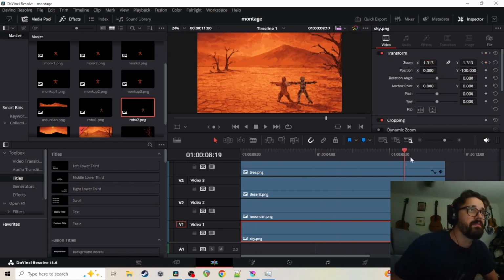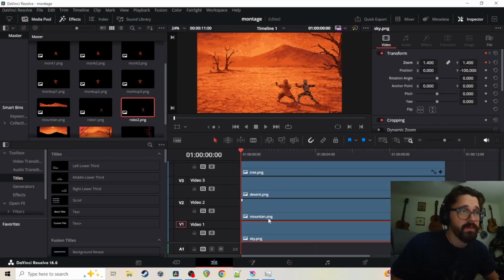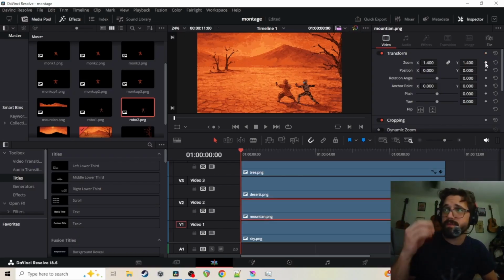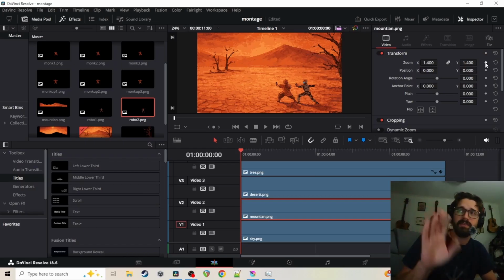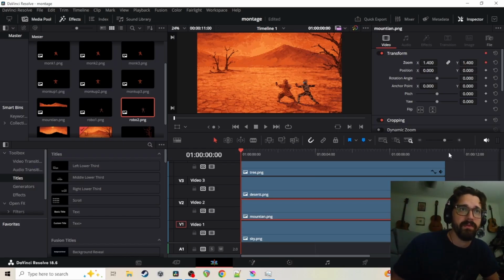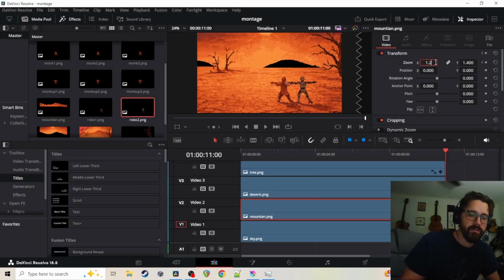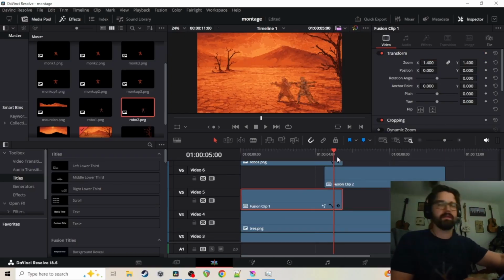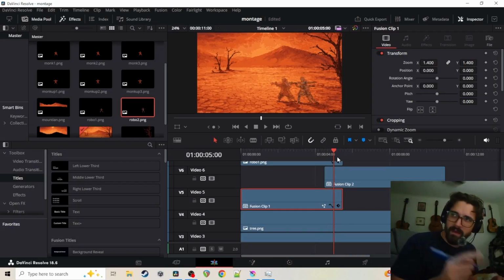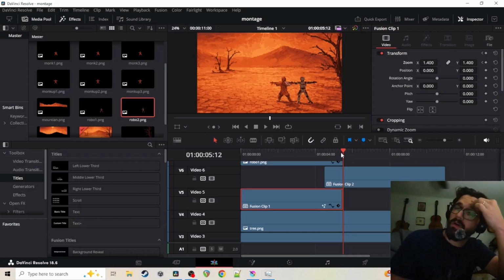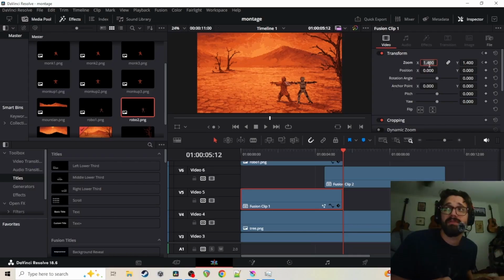So this layer is going to be zooming out like that. Now you can see it's the only layer zooming out, which we don't want. We want this on every single one. Unfortunately, you can't highlight each one. This little red dot thing you have to do individually, but I can do it for each one. 1.29. See, this is why we need to break out the calculations. Using big round numbers in 10 seconds is always a good idea if you're doing this kind of stuff, so that you can figure it out. So this is going to be 5.5 seconds. So 5.5. 1.4 minus 0.55. 345.